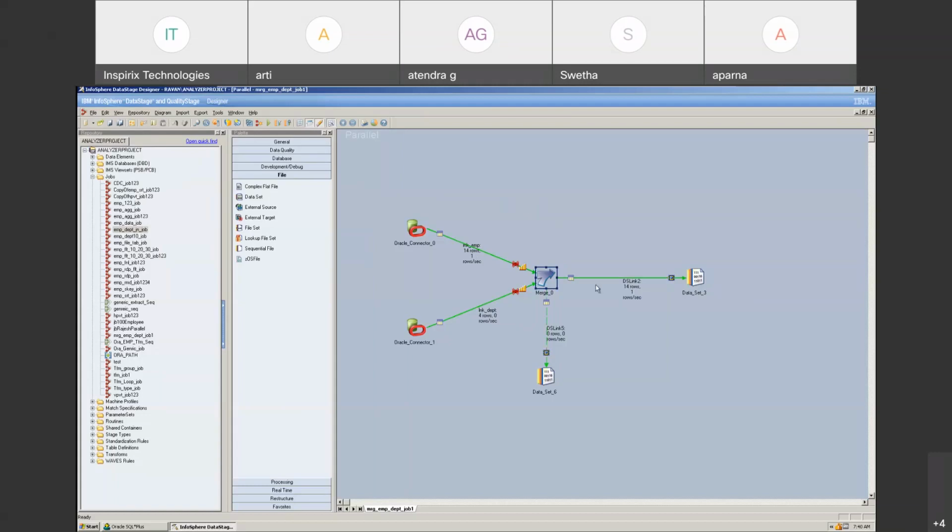Merge stage does not support duplicates? It will support. Now you see there are duplicates. Just because we reversed department and employee. So if it is employee and department, why is it dropping duplicates then? When it is repeating the records from the main table, it's not allowing. But when it repeats the records from the child table, it will take it. It will consider it. That's the limitation it has.